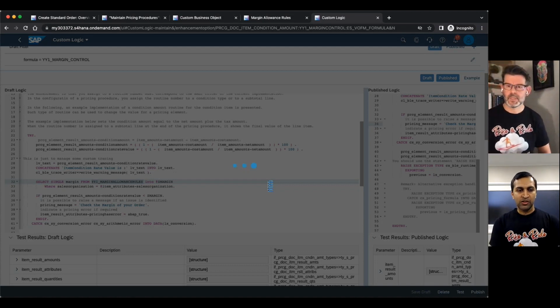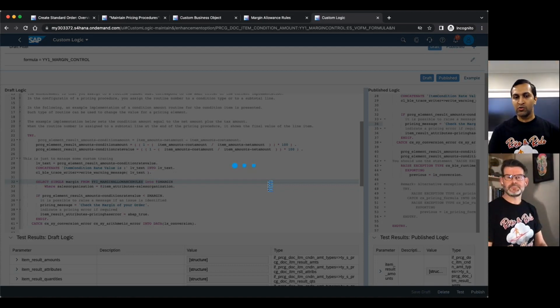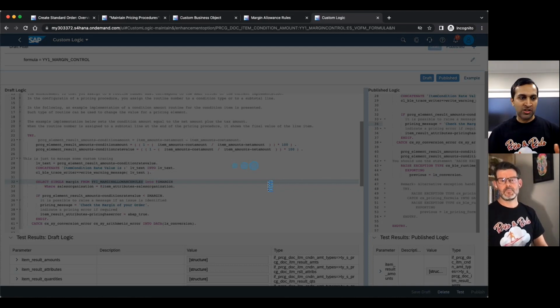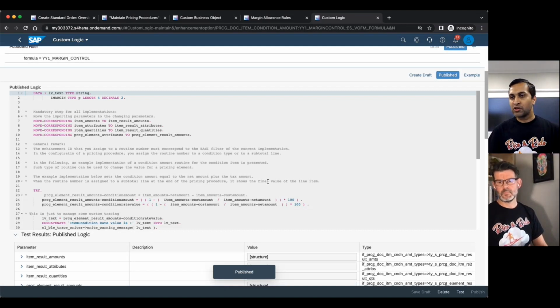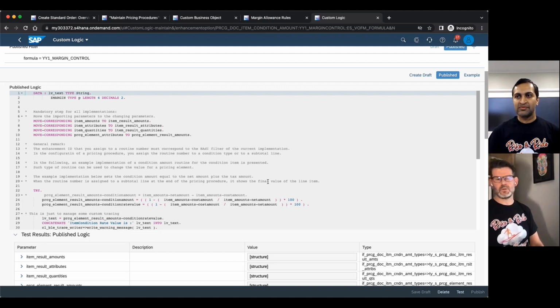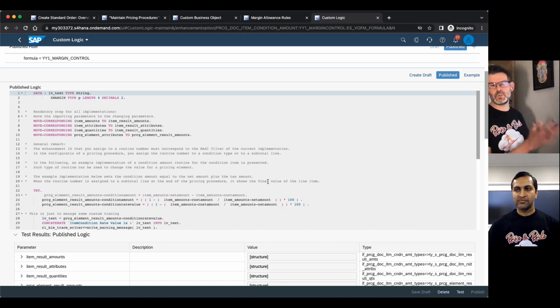This is awesome. This means we don't have to call for a programmer every time the change needs to be done. This also means we have different rules for different countries of different organizations. And Pascal, is it correct to say we can use the same business object, custom business object in the workflow as well and use the same logic to read the margin rather than hard coding it in the workflow? Absolutely. Absolutely. So the example that you showed where you had your custom logic, it could very well hook into that very same custom business object.